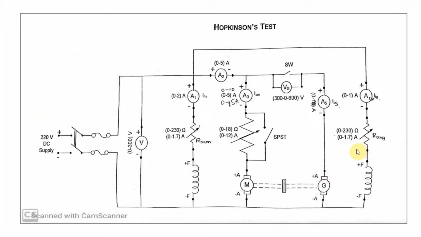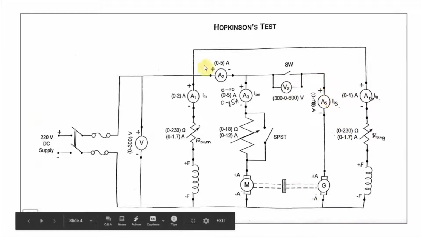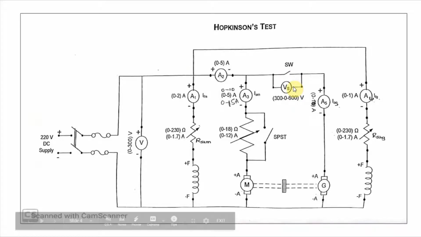Clear? Now once we are changing RSHG, that is, bringing it from the cut-in to the cut-out position, and the voltmeter value is decreasing until this voltage equals the supply voltage, then it is in the cut-off floating condition, and we close the SW switch. Once we have ensured that the generator is in floating condition, we close this switch.